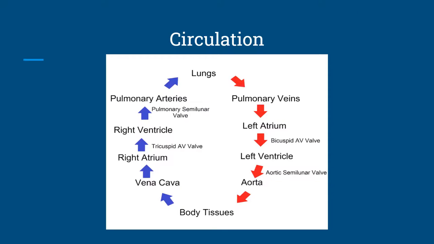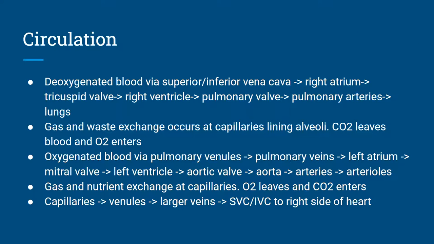Yes, it did. And then Opal has kind of the same question I was just getting ready to ask. You said pulmonary, and then systemic. Systemic is the one that goes through the body first, and pulmonary is the one that goes through the lungs, right? Pulmonary goes to the lungs, which is easy to remember: pulmonary, lungs. And then systemic, you can remember as going to the rest of the system, so everywhere except the lungs. Yeah. So I believe that's the next slide.